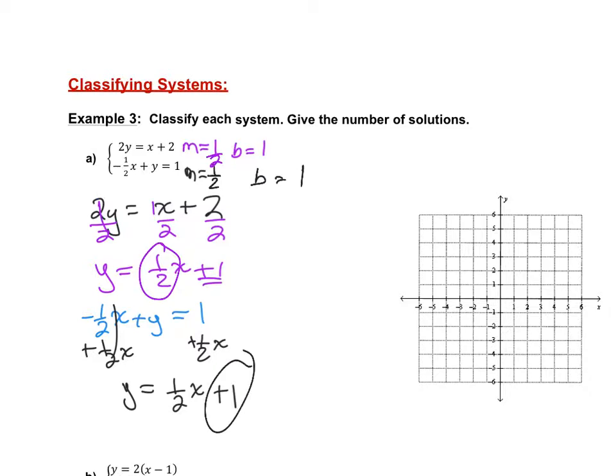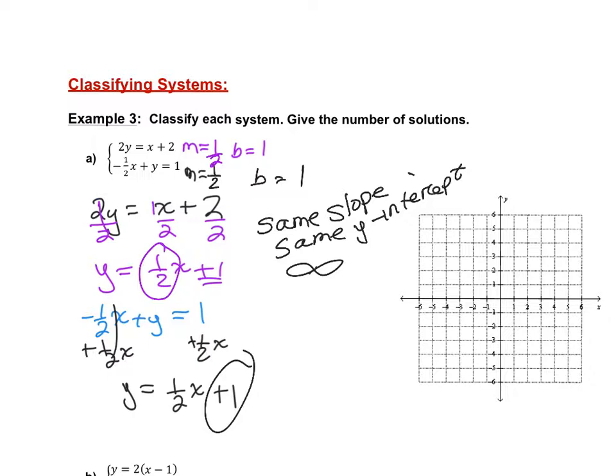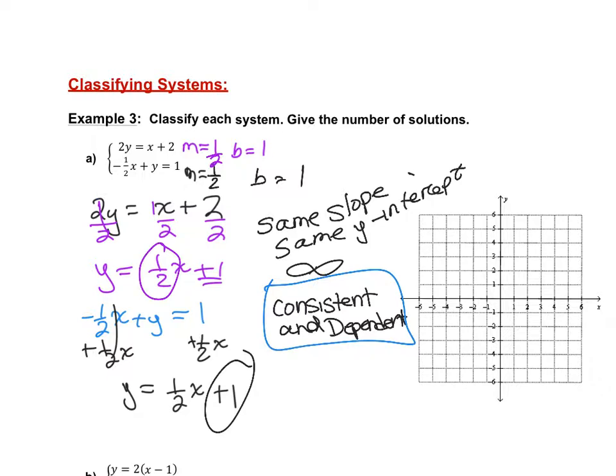So in reality, it's the same slope and it's the same y-intercept, which means it's the same line, which means you're going to intersect at an infinite number of solutions. And when you intersect, it means you're consistent. And if you intersect at infinite solutions, you are dependent. To graph both of them, you would begin at 1 on the y-axis, up 1 over 2. Connect the dots. I go ahead and do the same thing with the blue, and you notice that it's the same exact points, it's the same exact line. So this one is consistent and dependent.